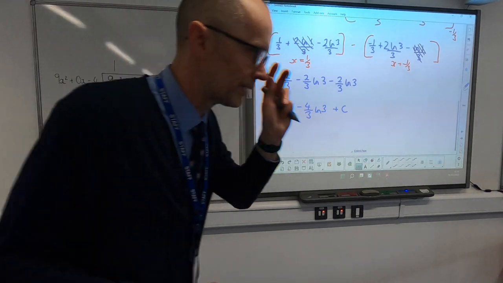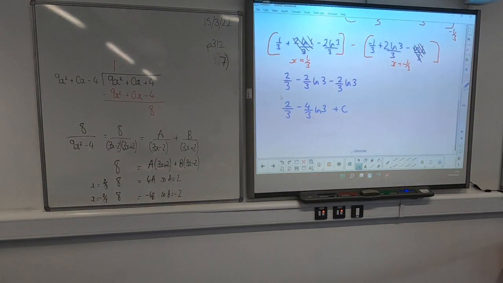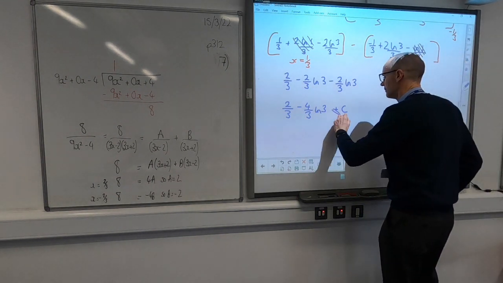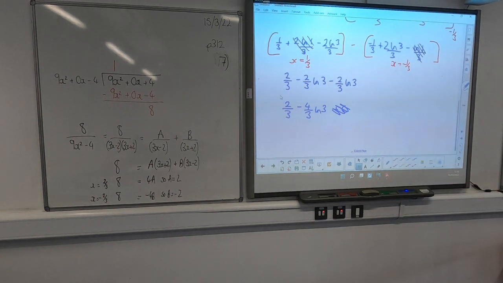And then how does it want the answer given? It says it wants it in the form A plus B ln c, where A, B and C. So no, we don't need the plus c, do we? Because we've factored. So we're okay. A plus B ln c. Just got to double check I've done that. I did this with the other group the other day. I think that's what we got.